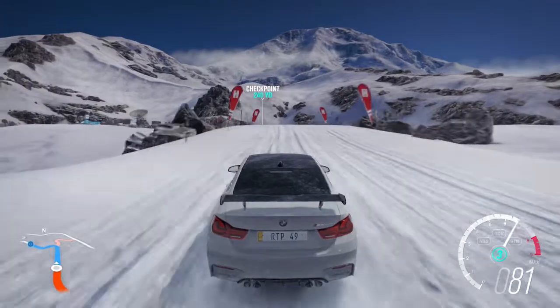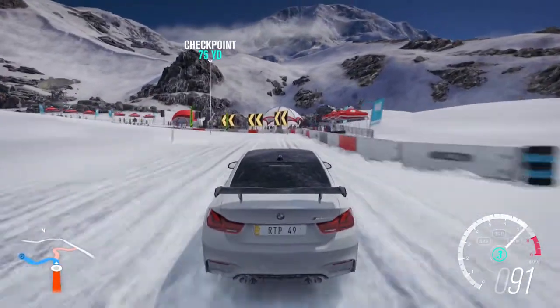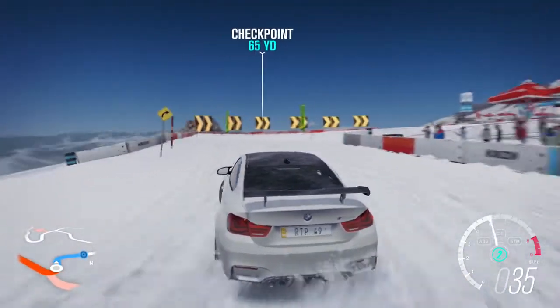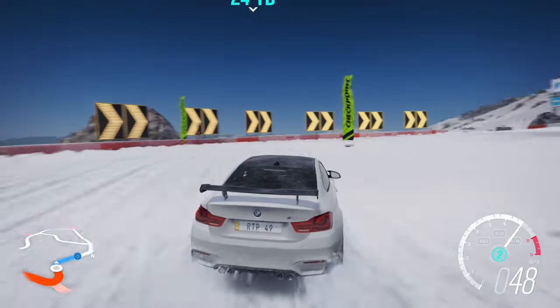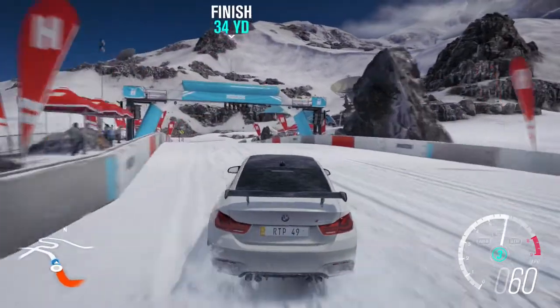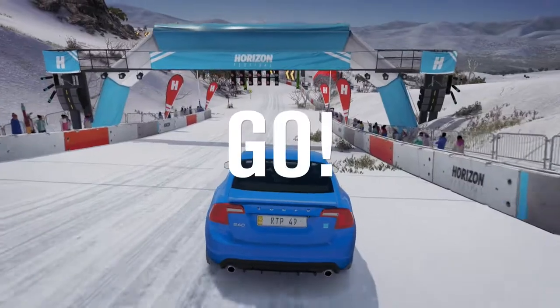is kind of cool. But yeah, I'd go for the Corvette personally if you're going to take a rear-wheel drive car up here. The M4 isn't bad in a pinch, but that twitch is just a bit weird. I'd probably go with the standard car, to be honest with you, just to avoid some of that twitching. Granted, it's less powerful, but as we've ascertained from rear-wheel drive cars, more power really does not mean better when it comes to this course.